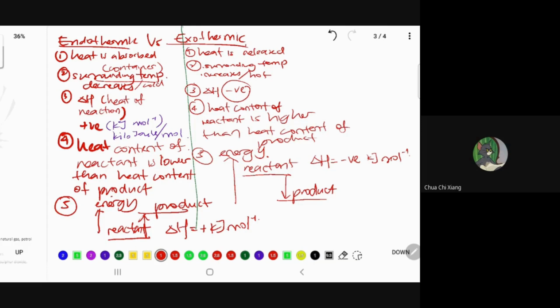So there's a lot of reactions. I did summarize for you. For IGCSE, you just memorize 8 endothermic reactions. Other than these 8, everything goes in exo. Okay, I will list out the 8 reactions again.